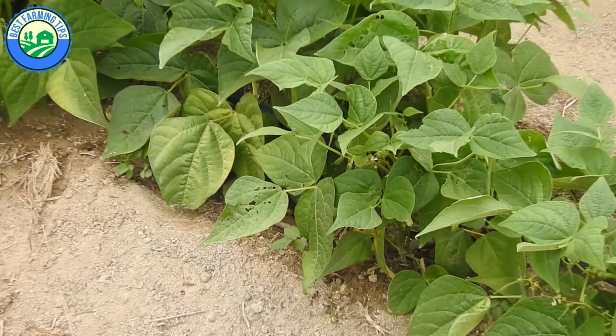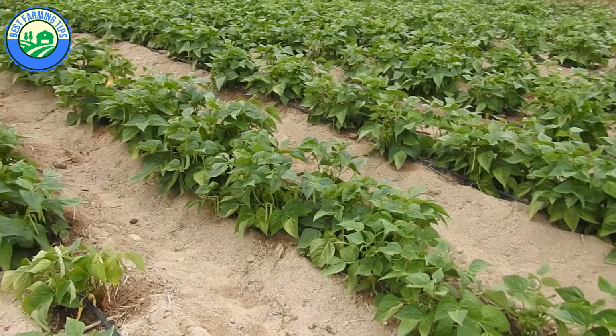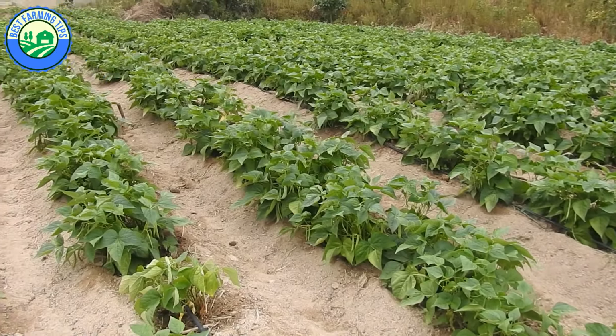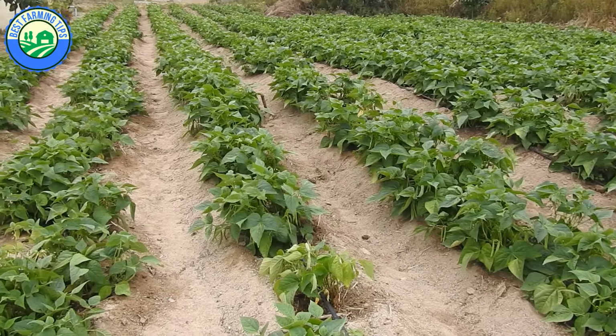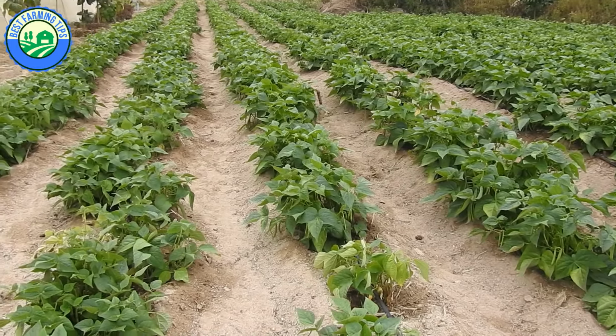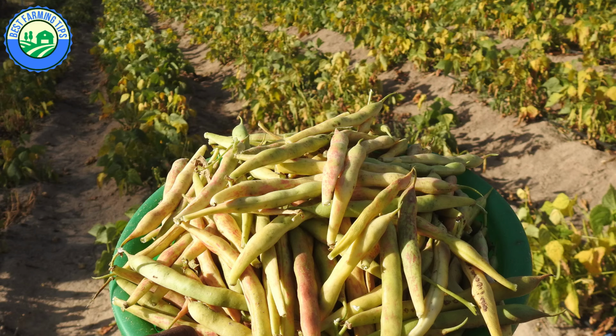Beans can be harvested in the snap or green stage, the shelling stage, or the dry stage. Snap or green beans are ready for harvest when the pods are still tender, before the seeds start to swell. Shelling beans are ready for harvest after the pod has changed color and the beans have plumped, but before the pods and seeds have dried.